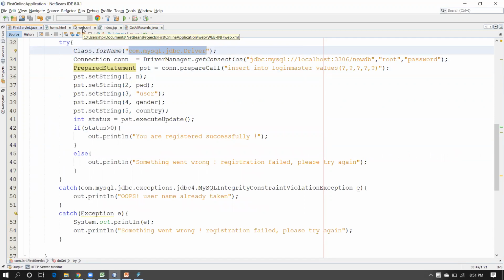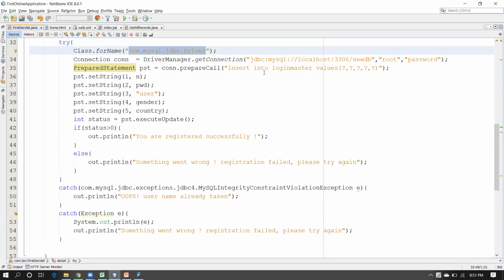What is the benefit of this? Suppose you want to change your username, your password, the port number, or even the database, then you don't need to go to every servlet to change the code. Are you getting what I'm trying to say?